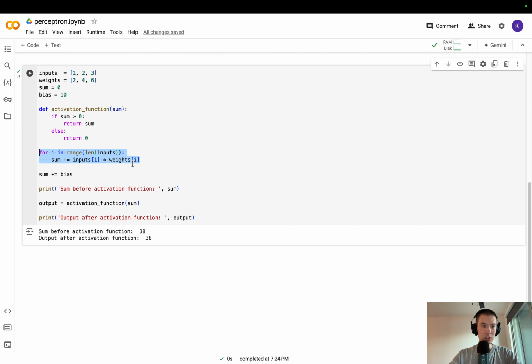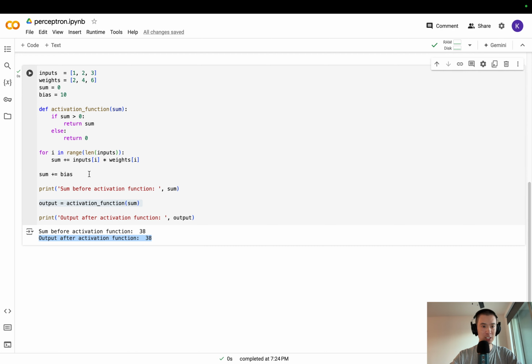So this is 1 times 2 plus 2 times 4 plus 3 times 6. 2 plus 8 is 10. 10 plus 18 is 28. 28 plus 10 is 38. And here I do a print statement, and it is 38. And after we pass 38 to the activation function, we get 38 back, which is expected.